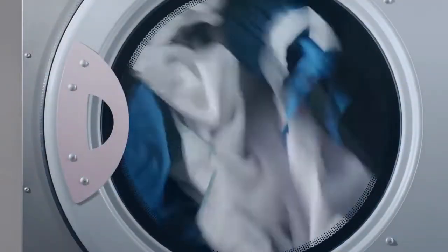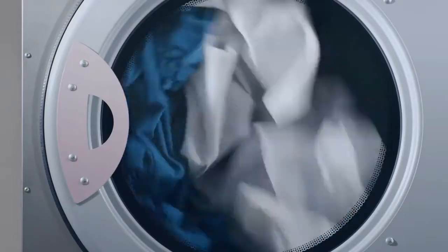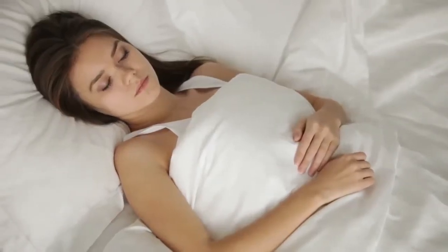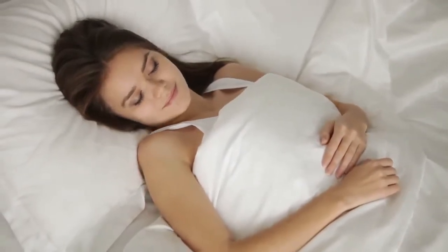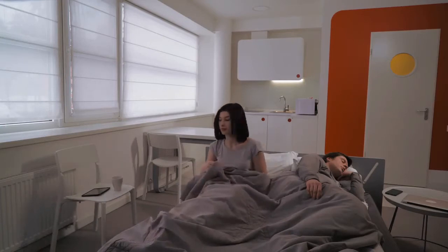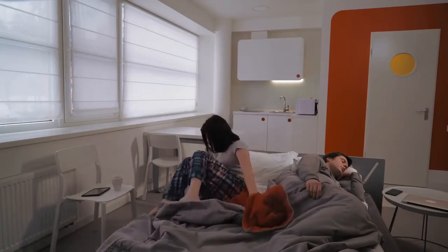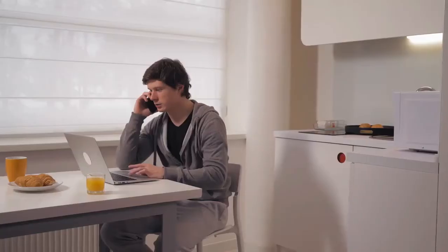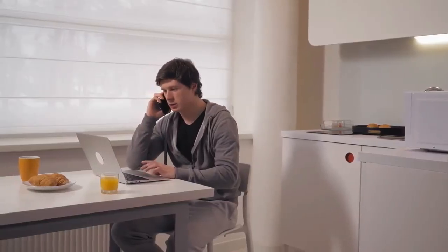Unless you plan to launder your bedding every day, it just isn't comfortable or healthy to sleep on, and it doesn't promote the calm oasis that we all look for at the end of a stressful day. Even if you live in a very small space, which is common in, say, areas like New York City small space living, divide that room up by activity and exclude meals from your sleeping area.